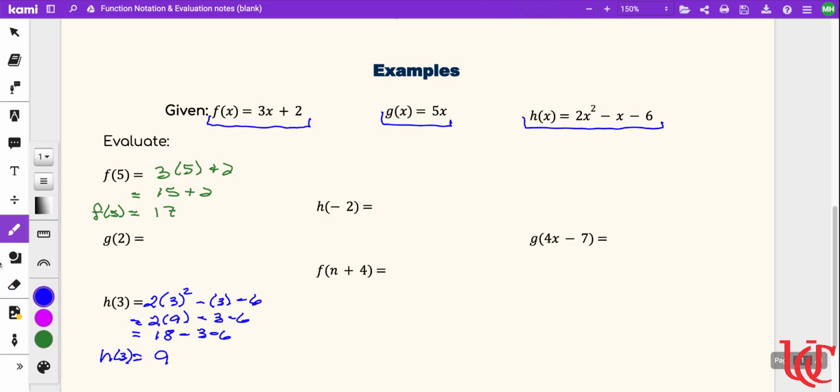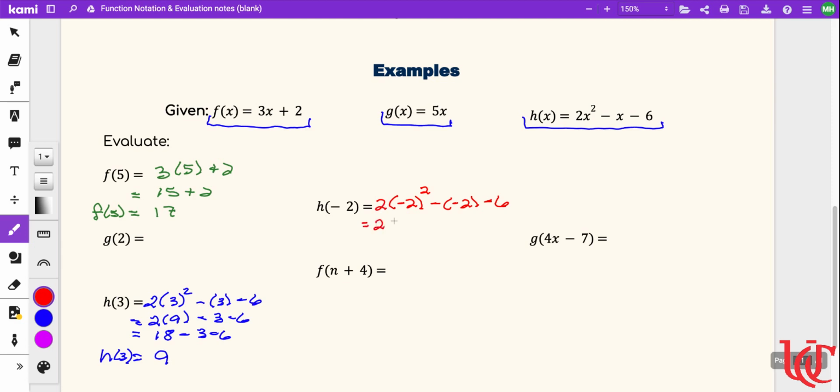So we'll look at the h of negative 2. Yeah, it's another h equation, but it'll work. So this one, every time I see an x, I'm going to replace it with a negative 2. The parentheses really will help you in this case because that negative is part of what you're substituting in. So I have 2 of negative 2 squared minus a negative 2 minus 6. So this is where we're remembering all of those rules of arithmetic with positive and negative numbers, order of operations, and all of that. So there's a lot of stuff that we're pulling back from previous classes.